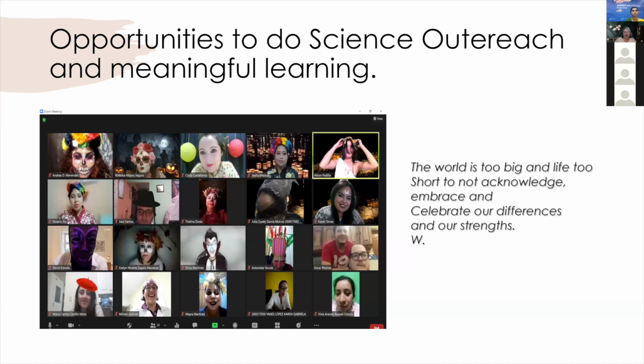So we do two big activities during the year. One is the scientific Halloween, where we try to motivate them to show the astronomical part of this celebration. I always tell them that if one celebration around the world happens on the same date for many cultures, it's because we are a big world and we have to embrace that. So we explain it from the astronomical point of view. That allows us to give a broader perspective, to remove barriers and to promote inclusion and diversity, and also to promote a better society. If we all acknowledge our differences, but also acknowledge our similarities, we can make a better impact on society. We also do the Carnival, which is close to Easter. So we motivate them to use the astronomical parts to do the outreach also.